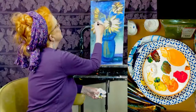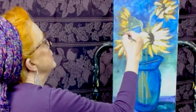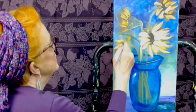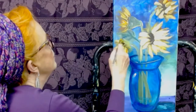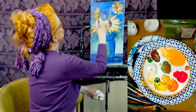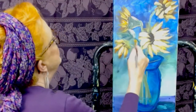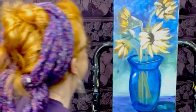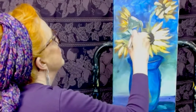What happens here is that leaf just disappeared. So now I'm going to come in and give this a line down the middle, like that, and a few little things like this. If you want to make it really kind of interesting or a little more modern, you can add interesting lines to it, like some reds, and let's see, I'm going to come up there. Now you can see it. Okay, if it's a little too white, I'm just brightening it up so that you can see it a little bit. There we go. There, like that. All right.